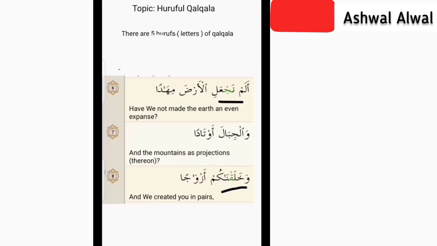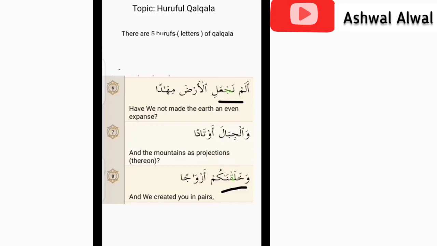Naj. If I say naj, it is not naja. You see, it is not fatha, it is not naju. It is not kisra, and it is not naji. So instead, naj is a form of echo kind of thing that you will have to make there. Naj. Alam naj'alil arda mihada. Naj. Simple.